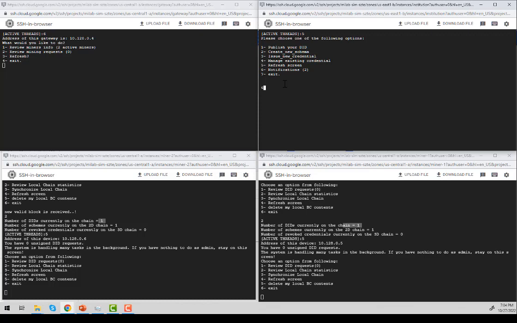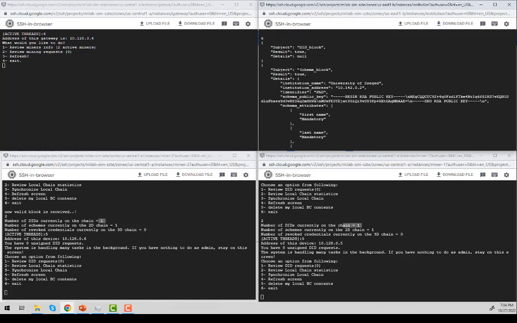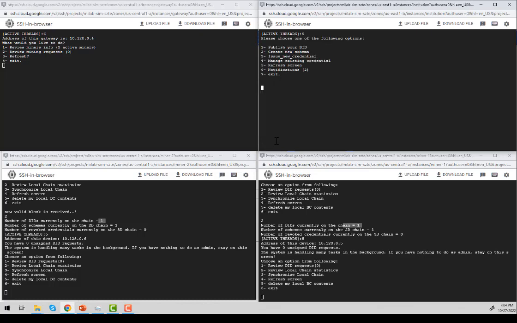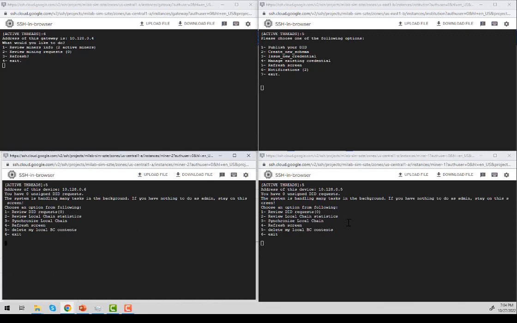So we will select it, and you can see the schema block and the result is true, meaning that this block was indeed accepted and is currently on chain. So I'm going to refresh all the screens and get ready for the next part, which will include issuing a new credential using this schema.